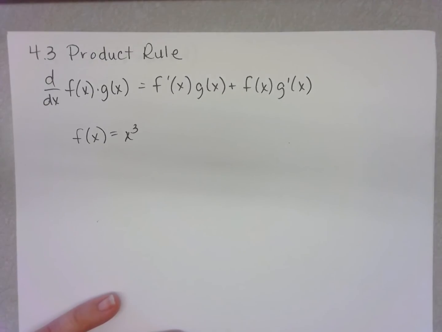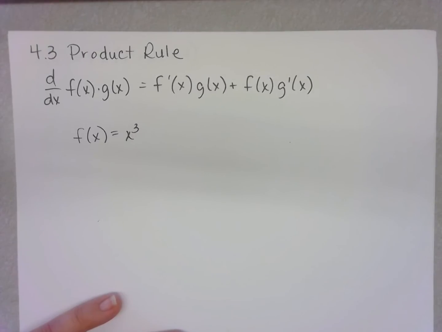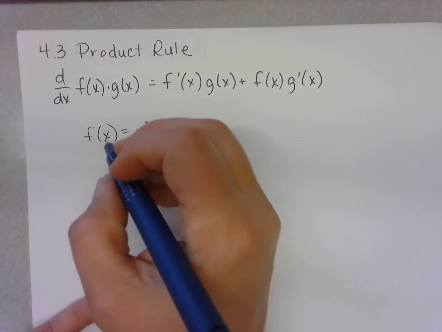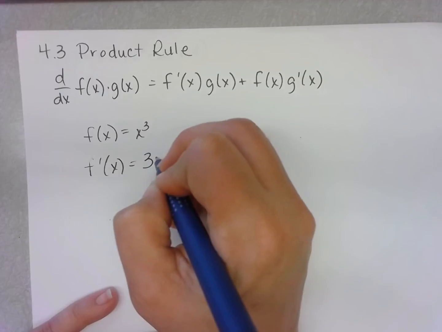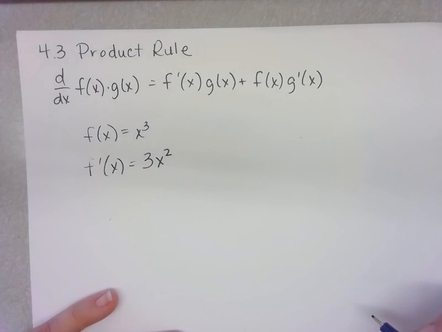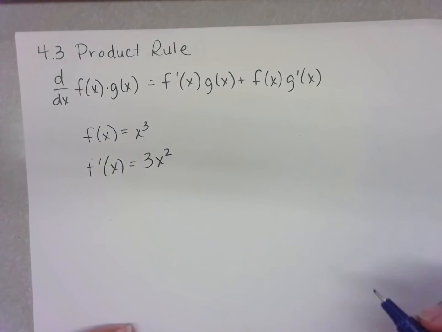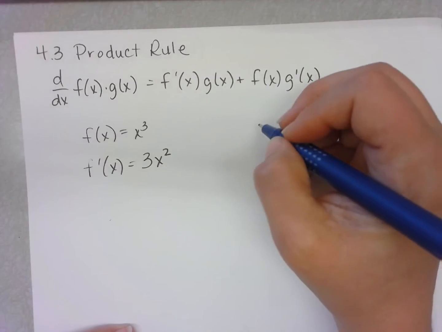Okay, I'm not going to prove this today because we can talk about this in class, and there's also an example in the book, so we're just going to use it today. First of all, I just want to show you, this isn't a proof, that it does in fact work. We know how to do the derivative of f of x, it's x cubed. So f prime of x, we can just use our power rule here, which is 3x squared.